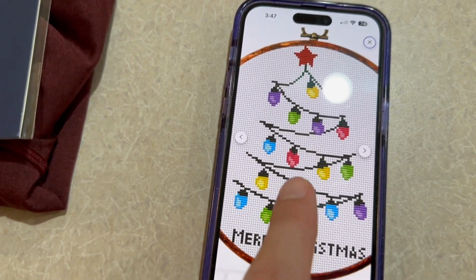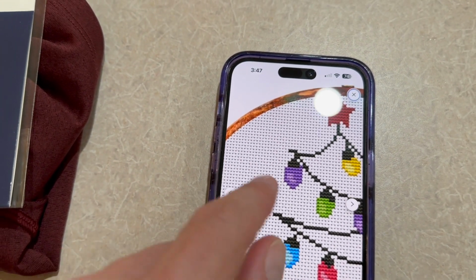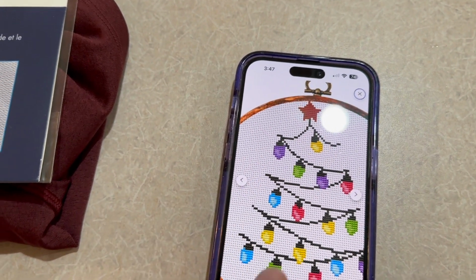Okay, so I'm filming with Jules' phone now. I'm going to show you, the pattern came from Etsy. It was like $1.40. You can see it's pretty simplistic here. Again, I told you it's going to be a Christmas tree. The bulbs are going to kind of show the branches. It's going to have a little red star at the top.